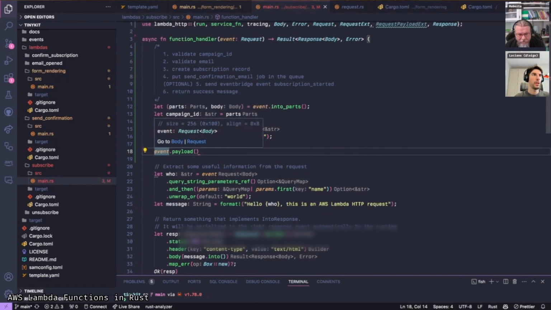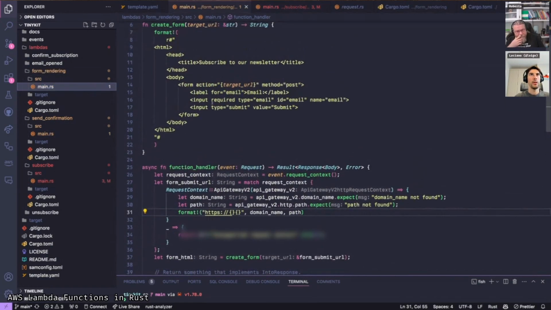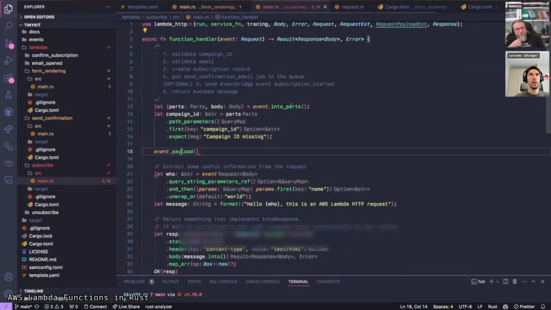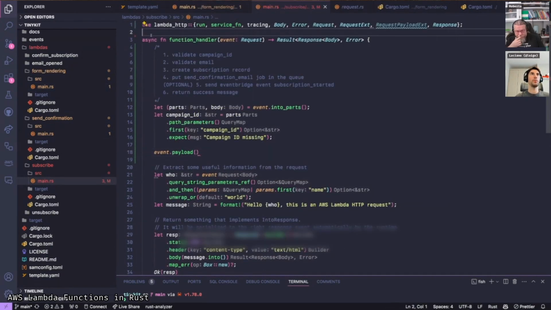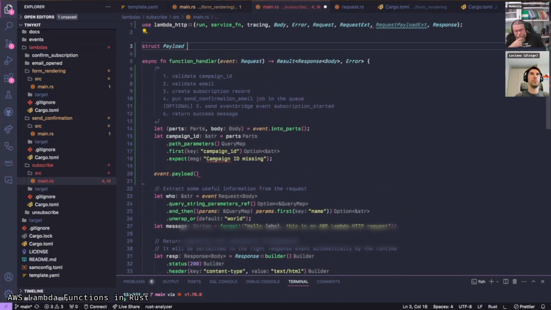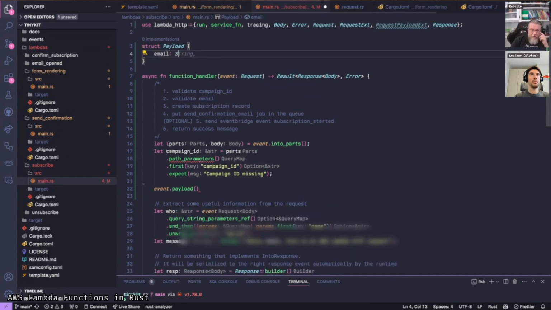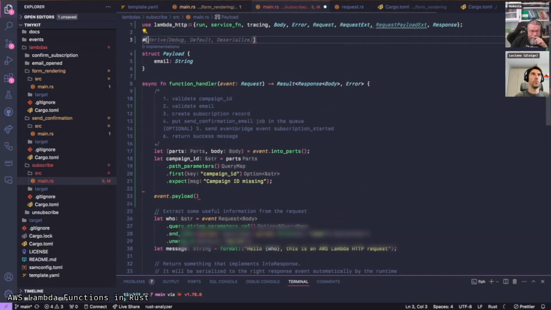Okay, so what did we call it here in our form rendering? Email. Just email. So simple. Easy. Okay, so we need to do a struct Payload, and we just say email, String. And this needs to do the Deserialize, I guess, and not Default. I don't think we need Default.